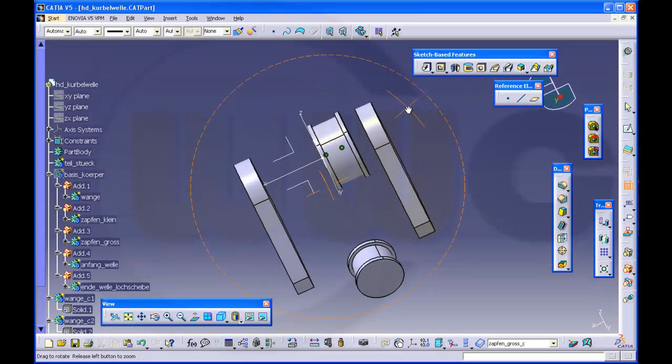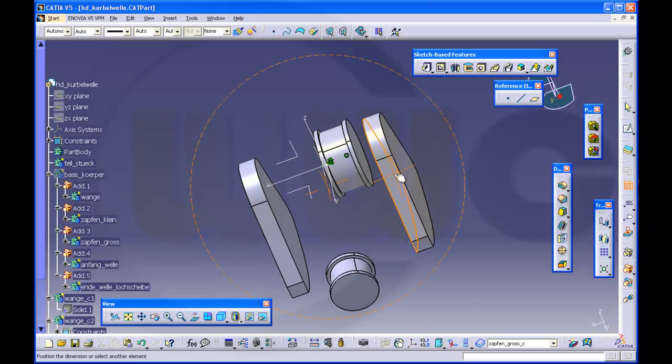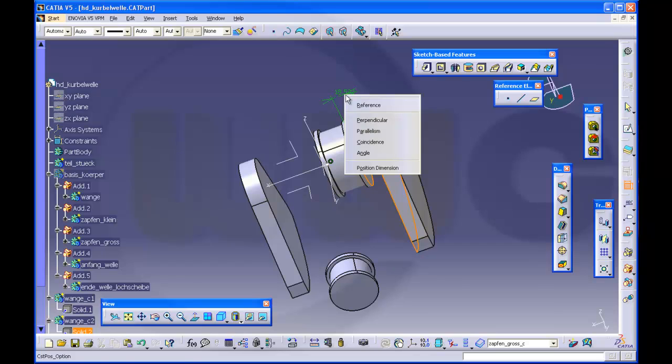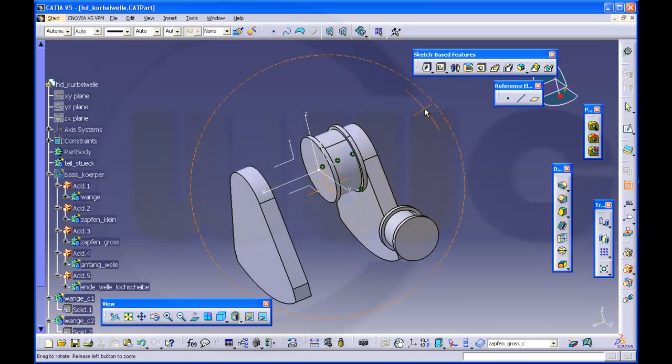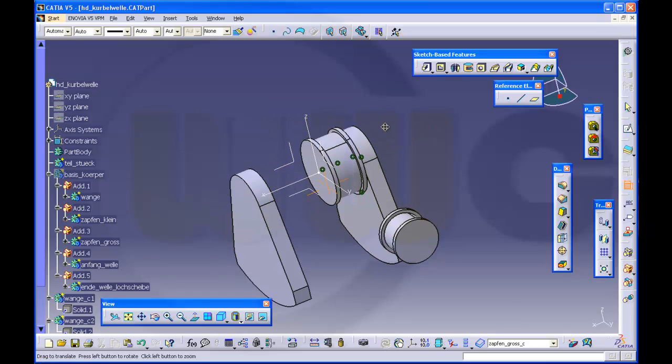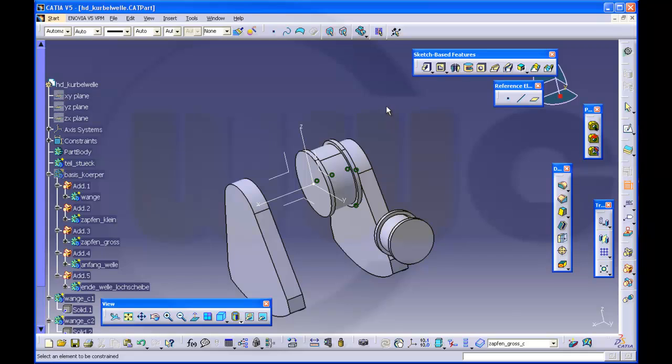Okay, then set this face on that face. And this axis should be in this plane. And there should be some sort of distance between this axis and that axis.